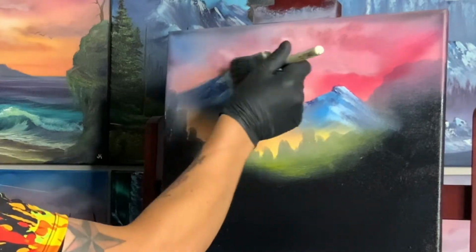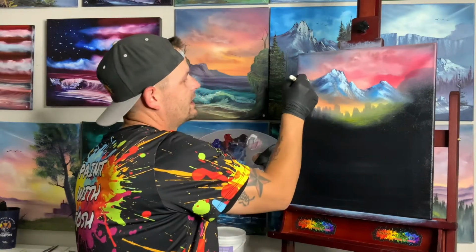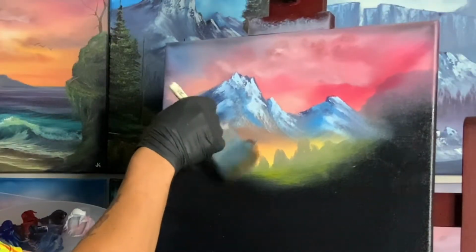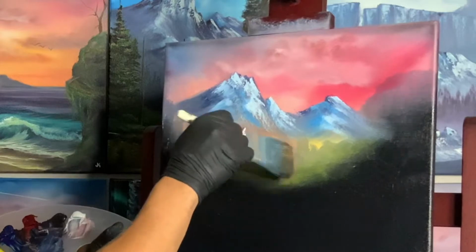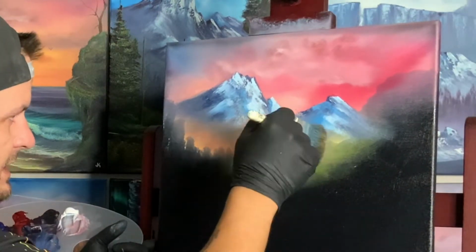Right? On this side, we kind of went like this. And all we're doing is just making it very soft, off in the distance, and then come in and we can tap it. Right? Tapping some of that color and bringing it down. See what we're doing? We're bringing it down into the fog, but I don't wanna lose all the fog. That looks really cool just in itself right there.